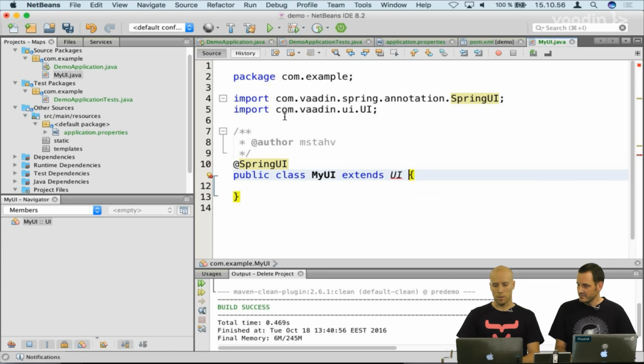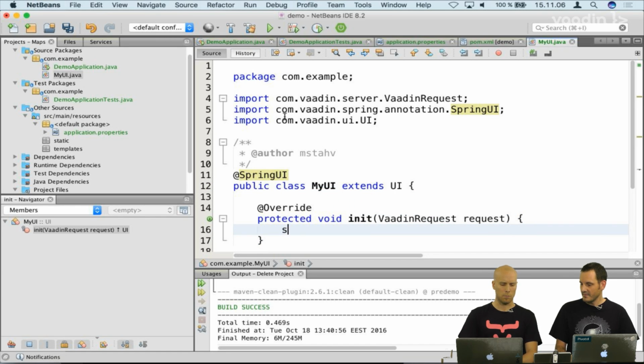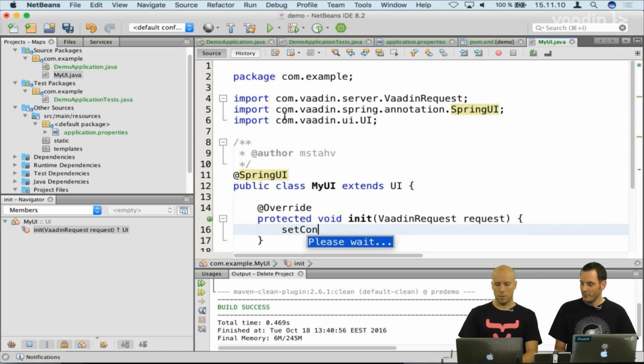Otherwise, this is just a normal Vaadin UI class, the entry point to Vaadin applications, and you need the init method. Let's put some really interesting content, like set content, Hello everyone, new label.